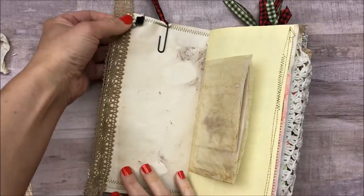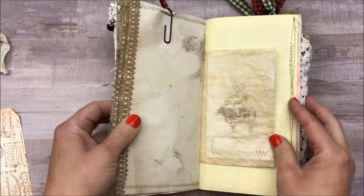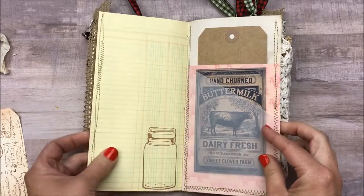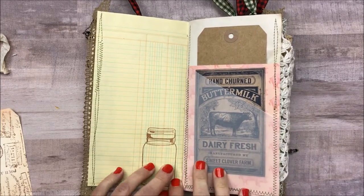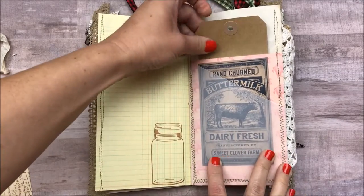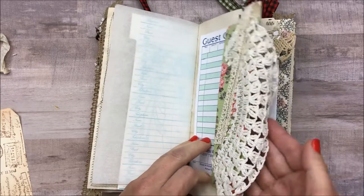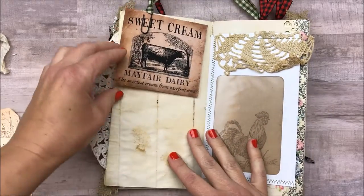Here on this page I just added a couple little garment pins — this one has a little coffee cup here and this one just has a dangle bead. Here's a tea stain glassine bag pocket and again just more scrap paper that I stitched together. Here is some graph paper. Jessica from I'm a Cool Mom has been doing this in her books and I just absolutely love it. I have vellum and I barely ever use it, so thank you Jessica for this idea. She's stitched the vellum onto her pocket here. So I added another journaling card in this front pocket and then in the back just a big tag for extra space.